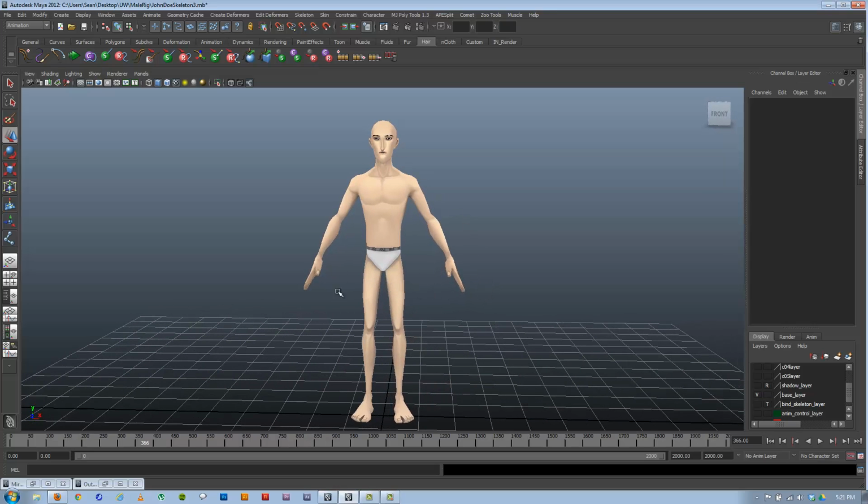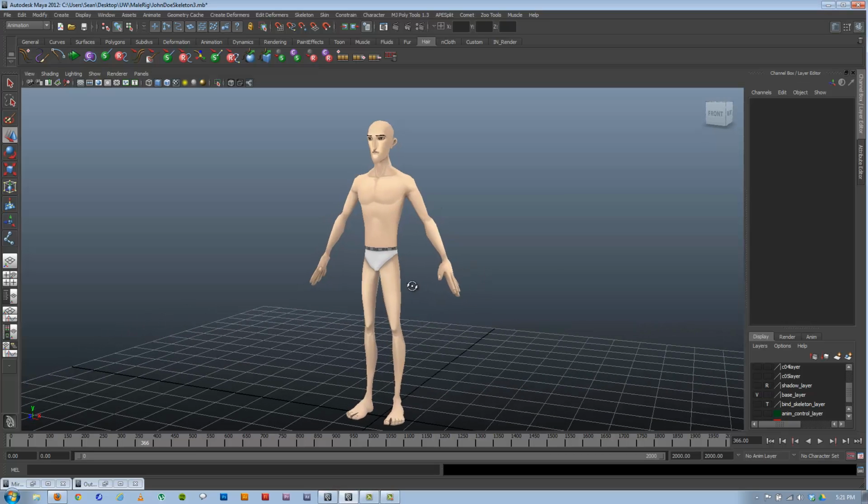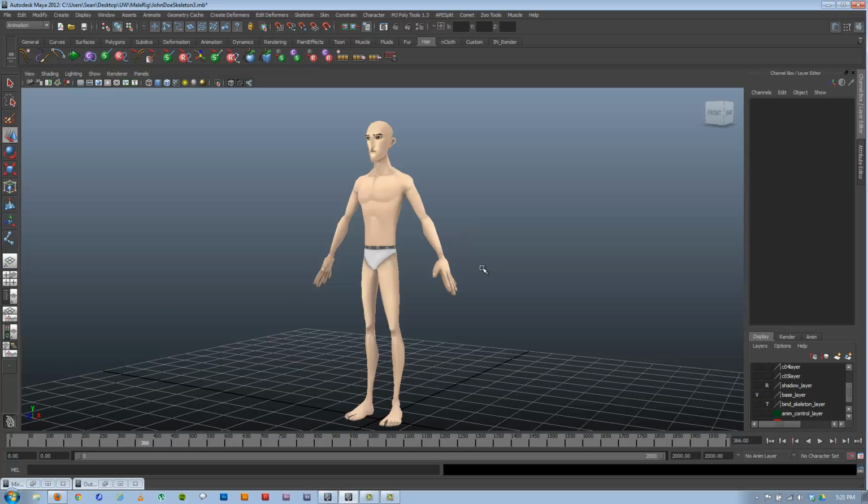You'll only build half so you can mirror it across. You don't have to focus on trying to make both sides even. That makes things easier, and after you orient your LRAs, you'll only have to do that once, and you won't have to do it for the other side as well.